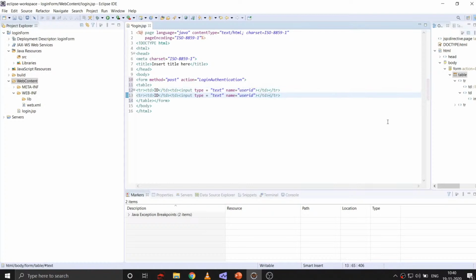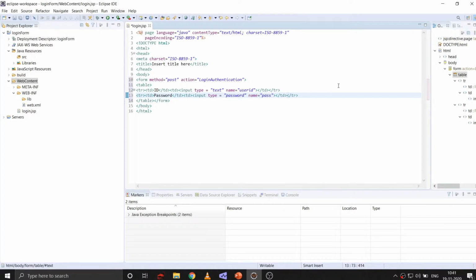So we'll just paste it over here. Instead here, we'll just call this password. And in type, I'll change it from text to password. So now, whenever I type the password in this particular input field, it'll appear hidden, right? In the form of asterisks or those black dots that you see, right? So basically hidden so that nobody else behind you can see, essentially. So in the name, I'll call this variable, so to speak. Let us call this pass, right?